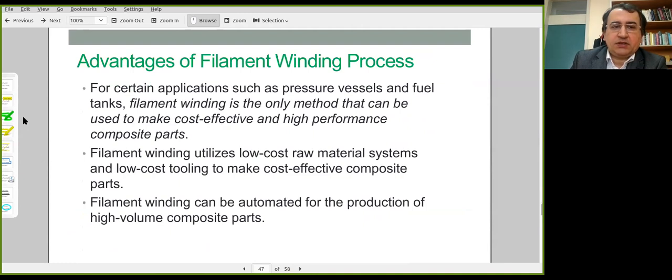What are the advantages? Certain types of structures can be produced by this technique. This includes pipes, composite pipes, pressure vessels, bearings. This is the only technique available to produce such round parts. The process can be automated. It's possible to use this in high volume production. And raw materials are generally low cost materials.